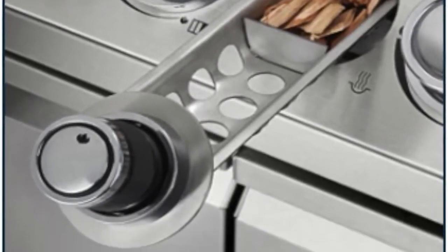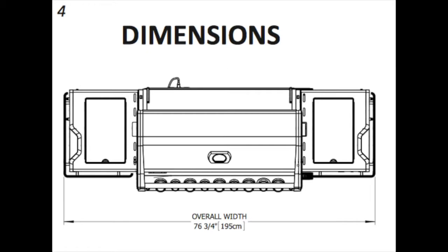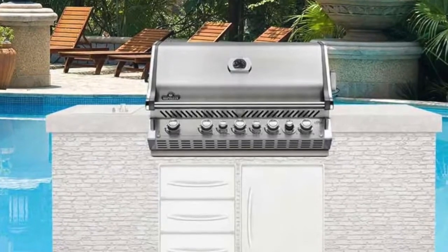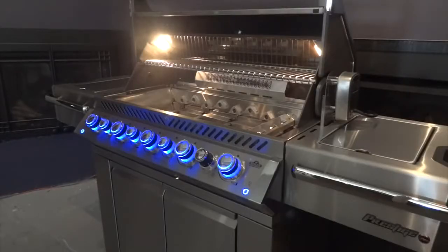We'll give you some looks at the specifications here so you can see it's going to fit on your patio. Again, this barbecue is available in natural gas and propane. And one thing that we never talked about too is that this barbecue is available as a drop-in or a built-in. So if you're going to be building it into your own cabinet at home, you can do that as well.